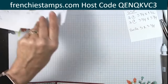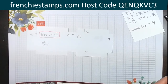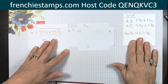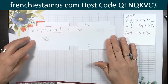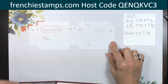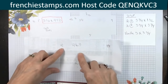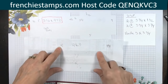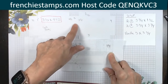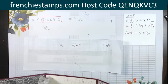So if you arrive late, when it's done, you can watch the replay. Here is the size of the designer series paper in Vanilla. This was for the bag itself, which measured 3.5 by 9.5, and then the card measures 4 by 11, scored at 4 and 9 1/4. In here it's 4 1/2, 5, 5 1/2, and 9, top and bottom.